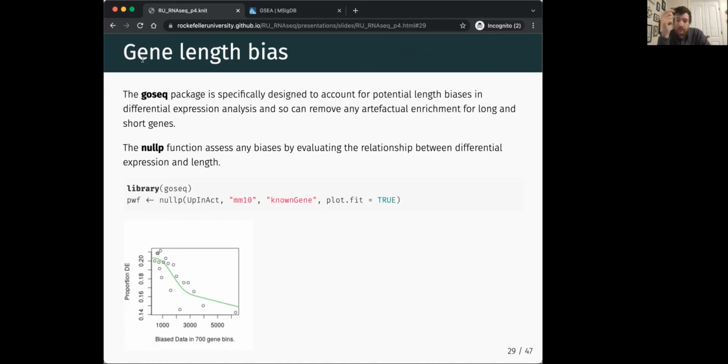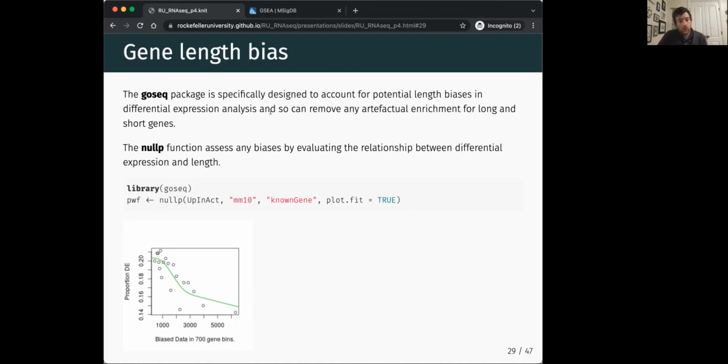And so if you have any length bias within your data set, and this could be technical, it might not be, it can bias the results of your GO term analysis if you have length bias in what you're testing against and length bias in your experimental data.